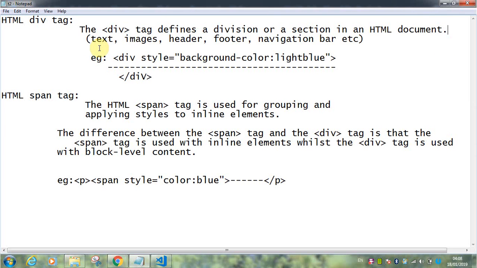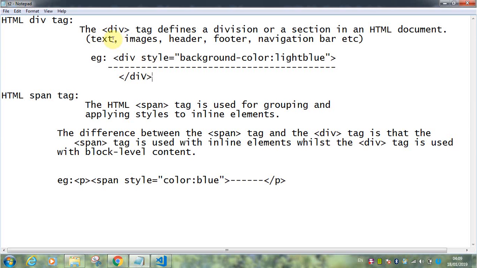For example, if you use a division tag or div tag with a style, background color, or any other style like font, and we have the paragraph tag or any other tags, so that style is applied to all those paragraph tags or any other tags available within the division tags, so that style is applied to the whole block of code. So that's what the division tag does.